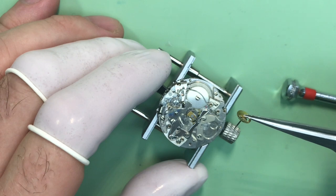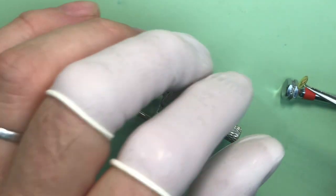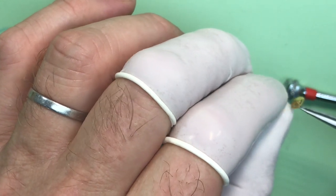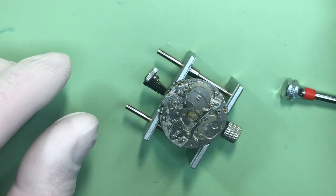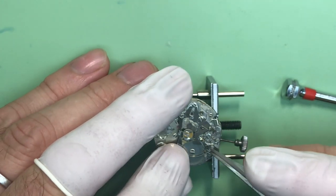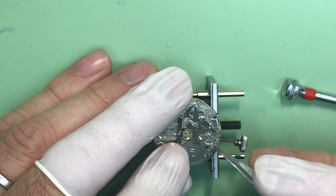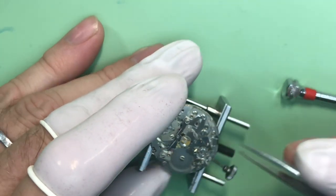There's your 12-minute wheel. And it's also got hairs on it. But it's staked, which is good. Oftentimes those come apart on this movement, which is good to see that that's still in place and intact. We'll check it very closely to make sure that it's got long-term stability.